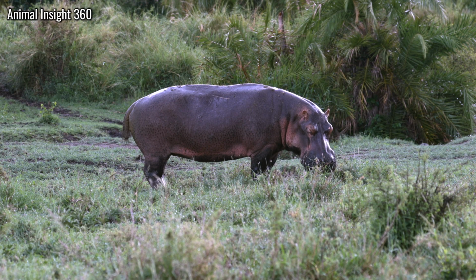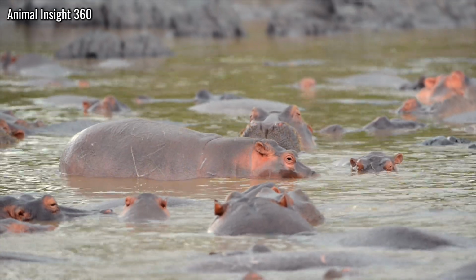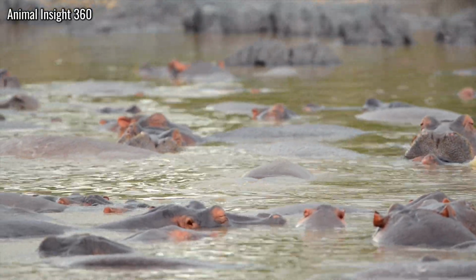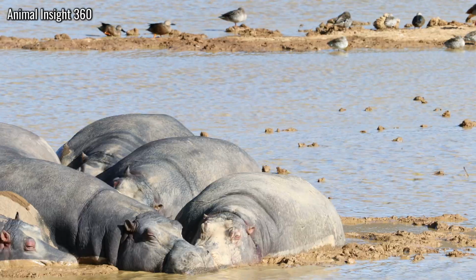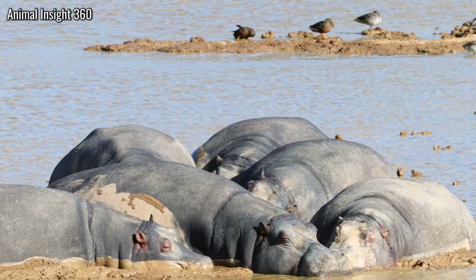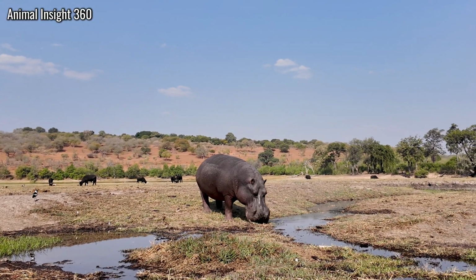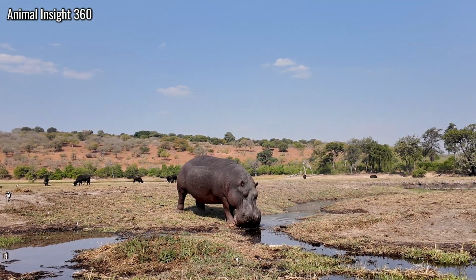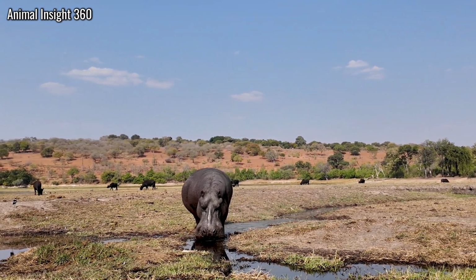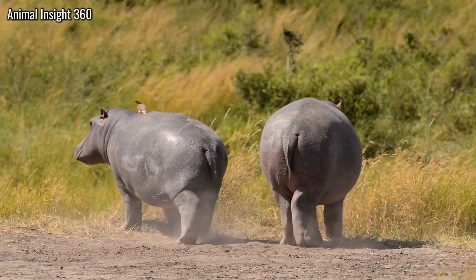But the genius of this design doesn't stop there. As the pigments are exposed to the sun, they begin to link together, forming long, complex chains in a process called polymerization. This chemical reaction is what transforms the watery liquid into a thick, sticky, and incredibly durable layer. This polymer lacquer is water-resistant, meaning the hippo's sun protection doesn't just wash off the moment it slips back into the river. It is a smart sunscreen that hardens into a resilient coating, providing hours of reliable protection.